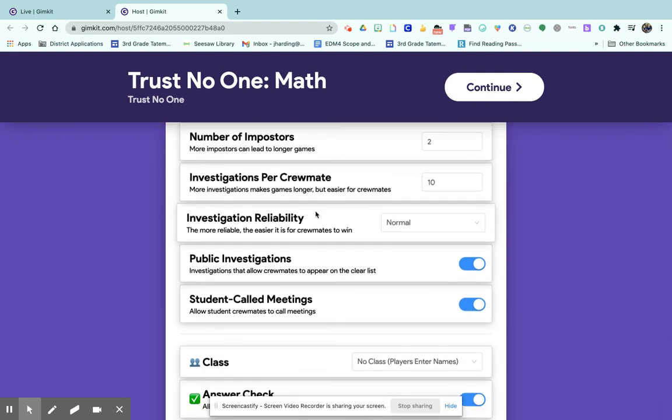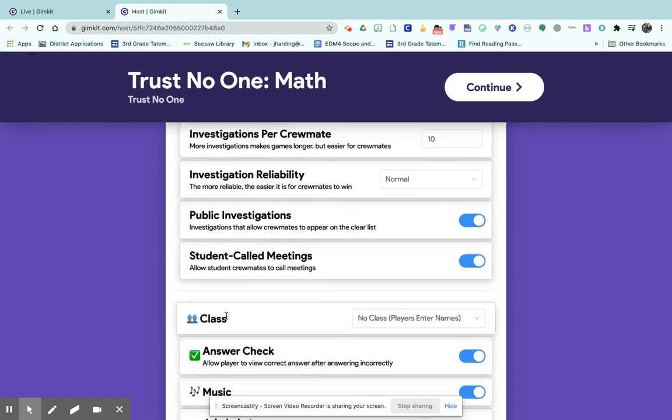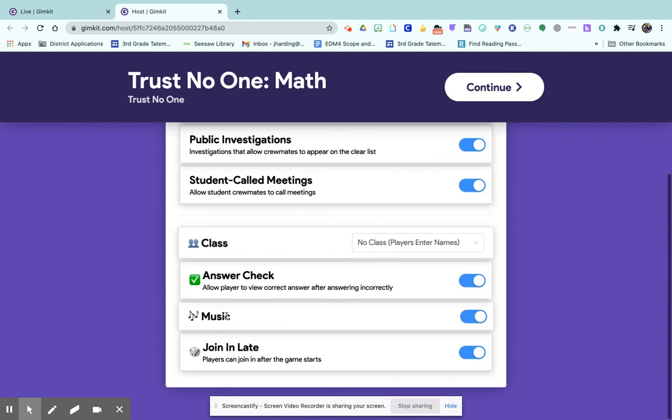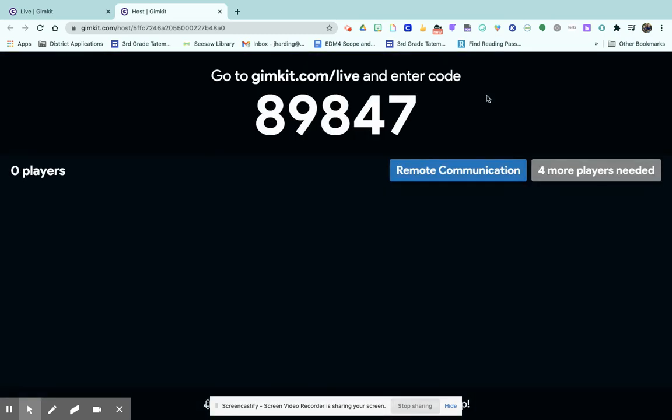That's where they investigate other classmates to find out who the imposters are and who the crew are. And that's what makes it really exciting through the whole process. And so they earn power points to freeze players and to do different things to players that they suspect as being sus, as they say. And then you can start playing the game.